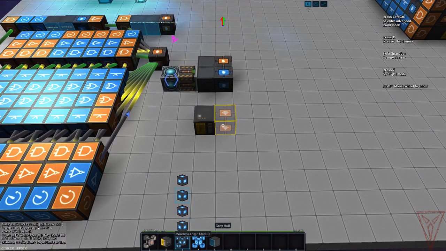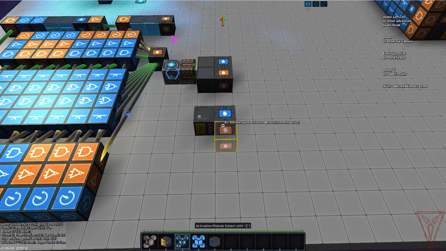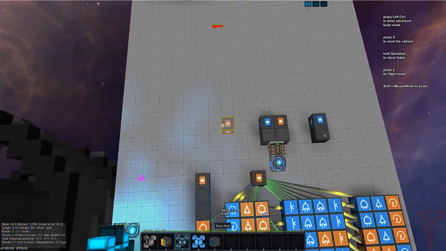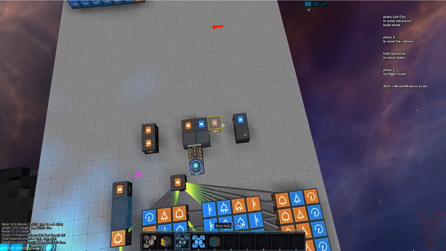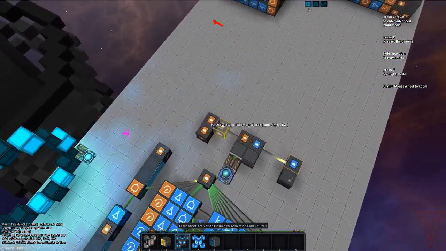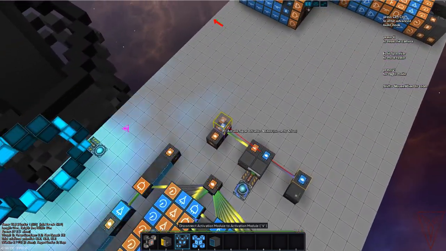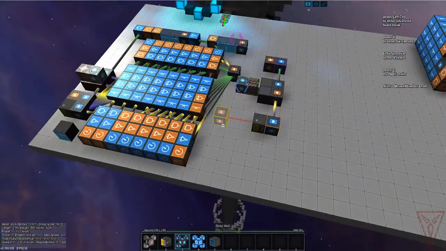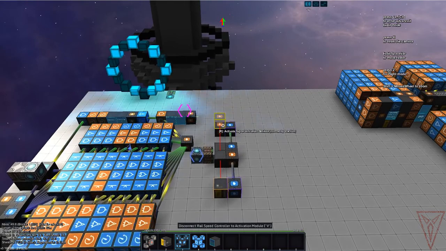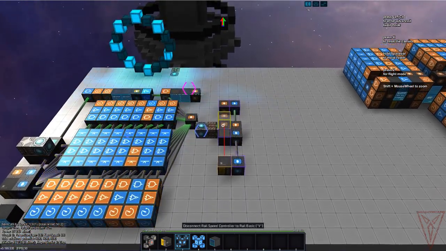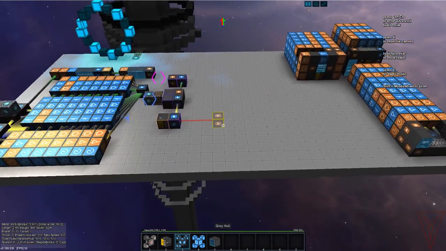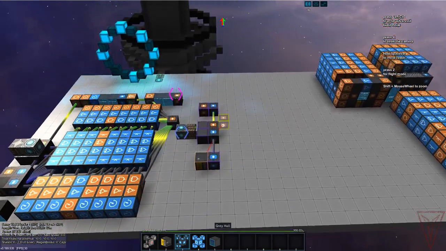And for 2/3, we're going to need 3 blocks. I'm going to put one here, and then for symmetry's sake, I'm going to put the other ones over here. Now this guy is going to link up over to here, and that's also going to be on. And this speed controller is going to link up to these 3 blocks here, as well as these 2 rails. And that'll be getting it going just a little bit faster up to 2/3 speed. Alright, so that's it for my speed controller.